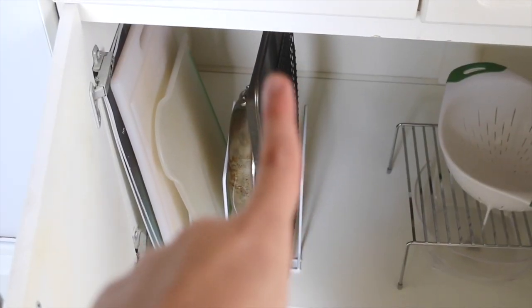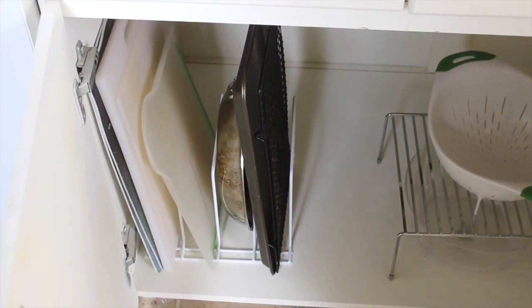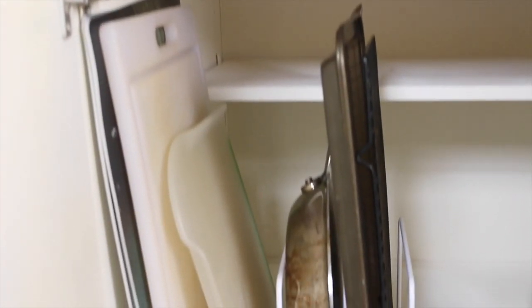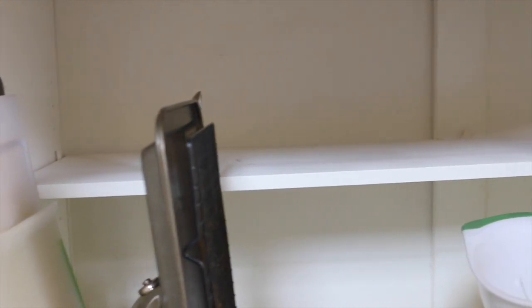And I have the cooling rack also next to my cookie sheet. I keep it here so it doesn't crowd out the oven area, but anything that's tall and skinny you basically want to keep here. On the back there's nothing because not only is it hard to reach, but I just don't like having things that I don't use all the time. So if you have lots of people in your house and you need a lot more space, then you'll always find a lot of space if you're a minimalist.